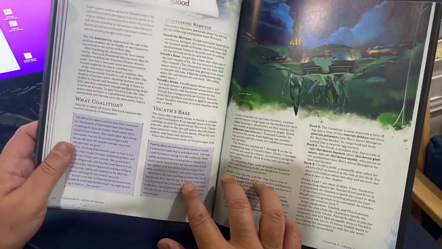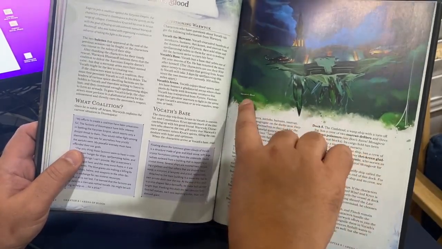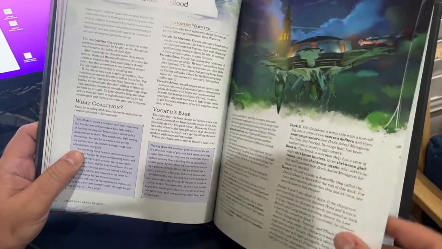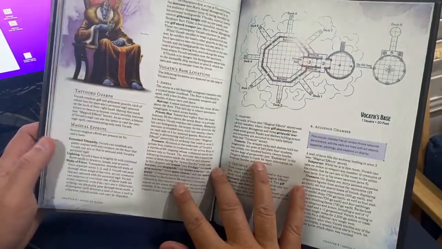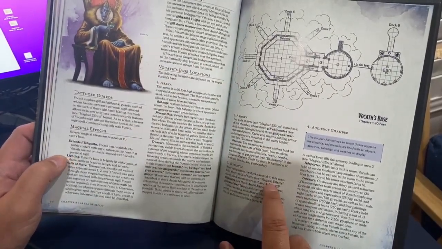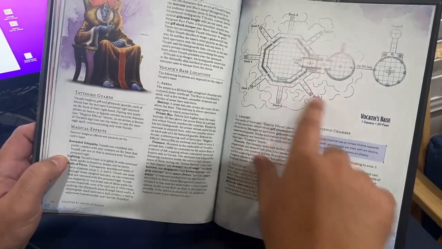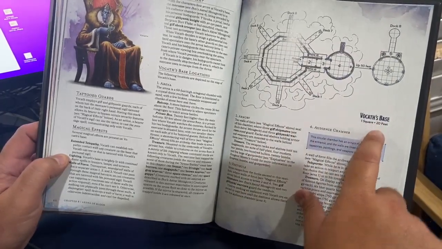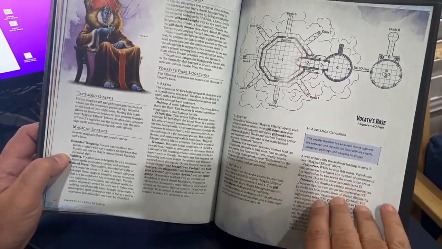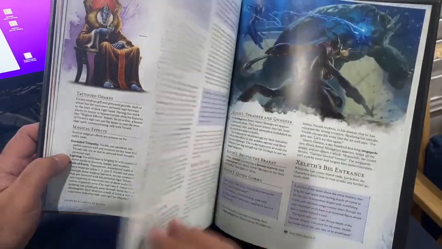Arena of Blood. Volcat Space. That was Volcat. Nice fellow. I hate these maps with these scales. 1 square equals 20 feet. What am I supposed to do with that?